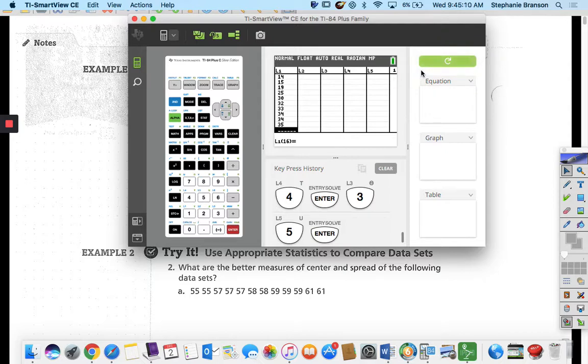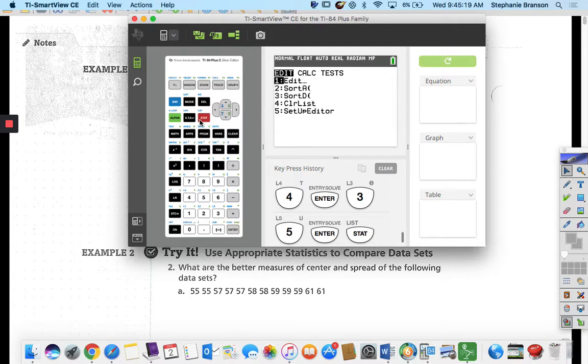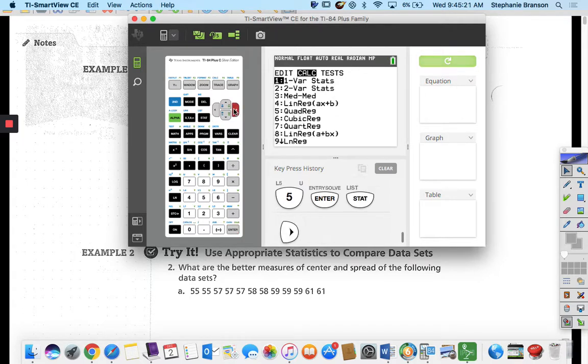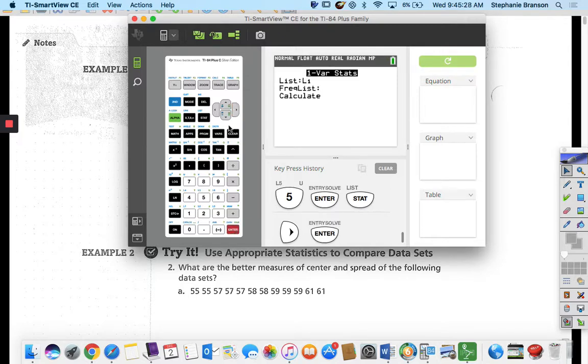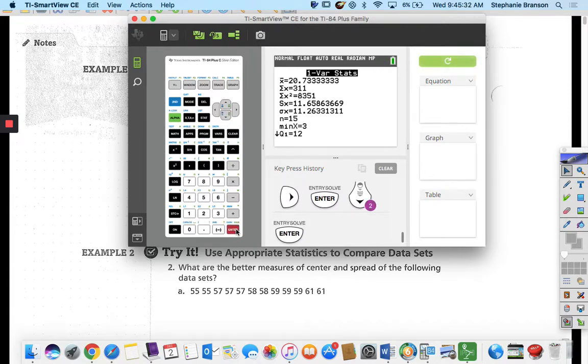So our directions told us to list the mean, the standard deviation, and the 5-number summary of the following sets. So I'm going to go to Stat again, and this time we're going to calculate. I hit the right arrow to go to calculate, and then I hit enter where one variable stats is. Go down to calculate and hit enter. So a lot of these symbols you probably are unfamiliar with, so I'm going to write in the margins what everything means.